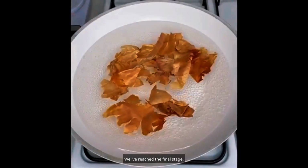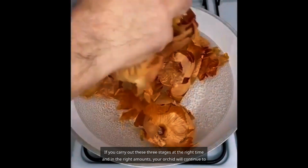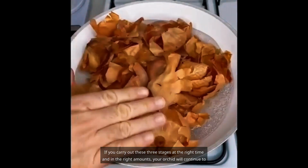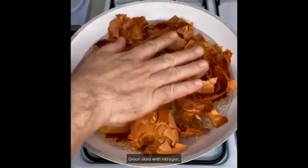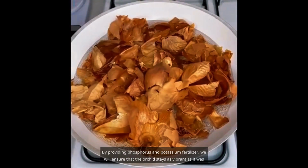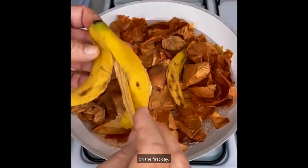We've reached the final stage. If you carry out these 3 stages at the right time and in the right amounts, your orchid will continue to bloom healthily every 6 months. Onion skins with nitrogen. By providing phosphorus and potassium fertilizer, we will ensure that the orchid stays as vibrant as it was on the first day.